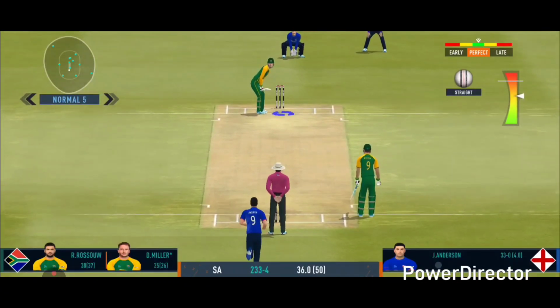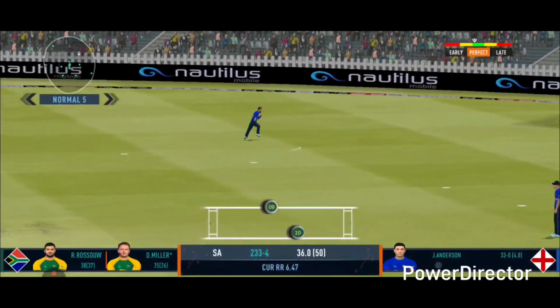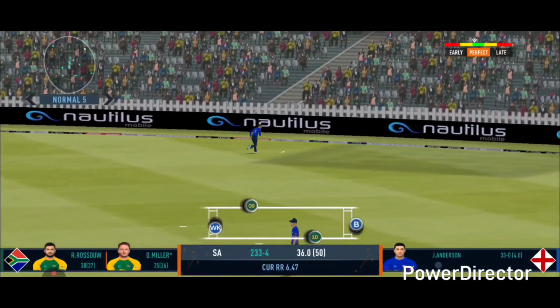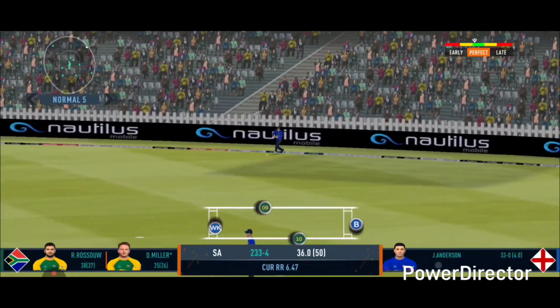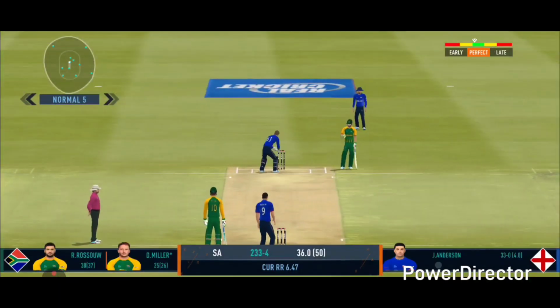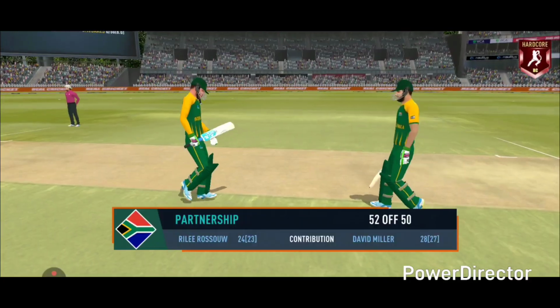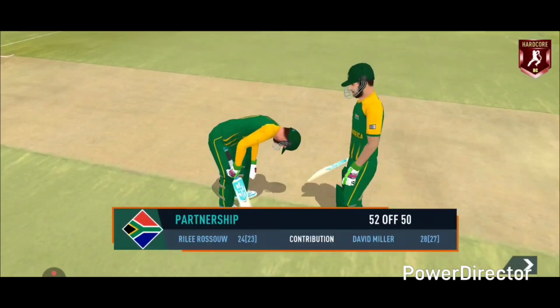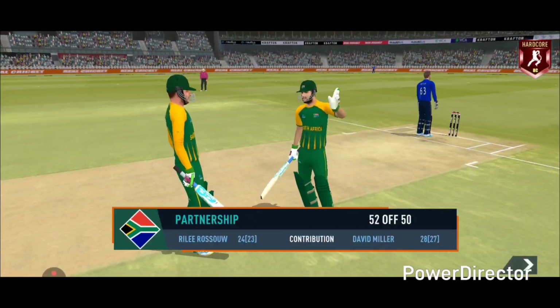Jimmy Anderson, he's back for his 5th over. Oh, that is nicely guarded away by David Miller. He's just used the pace, and that might go for 4. No. Great commitment from third man, running all the way to stop it from going for 4. But it's going to be 3 runs, so that's a good start to the over for South Africa, I would say. 3 runs off the first ball. That also brings up the 50-run partnership of 50 deliveries between Riley Rousseau and David Miller. Good partnership. After losing 4 wickets, they needed a partnership to sort of rescue the innings again.